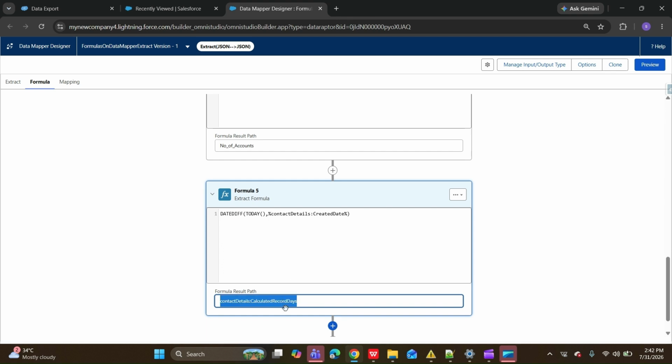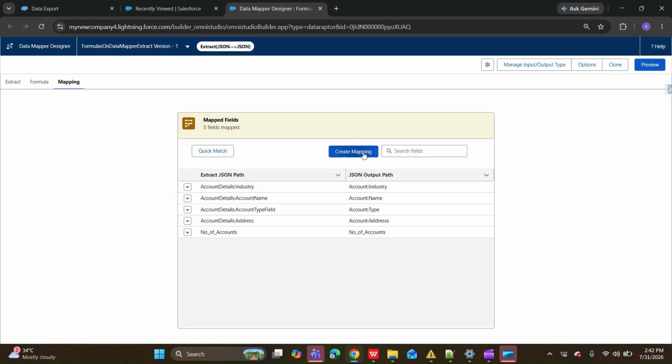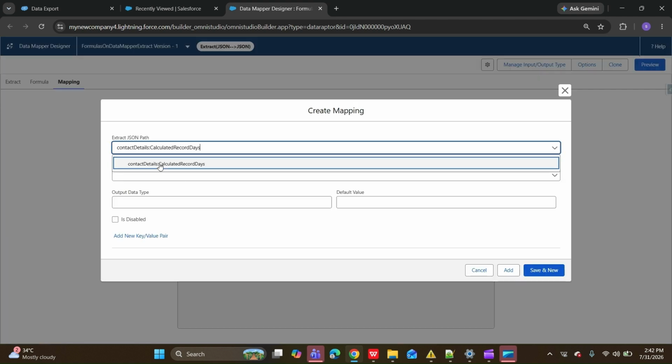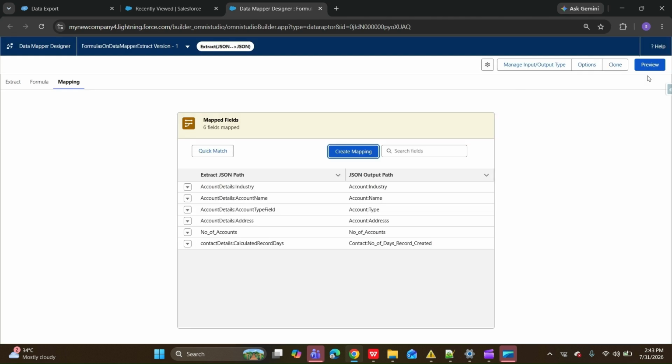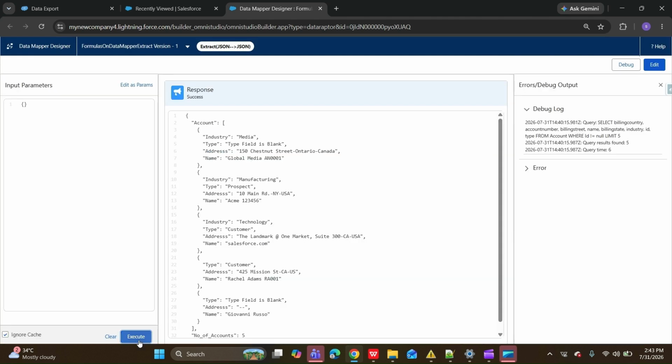So just the same I can put into the mapping, and I want this detail to come in the contact colon number of days record created. Okay, let's add it, save it, execute it.